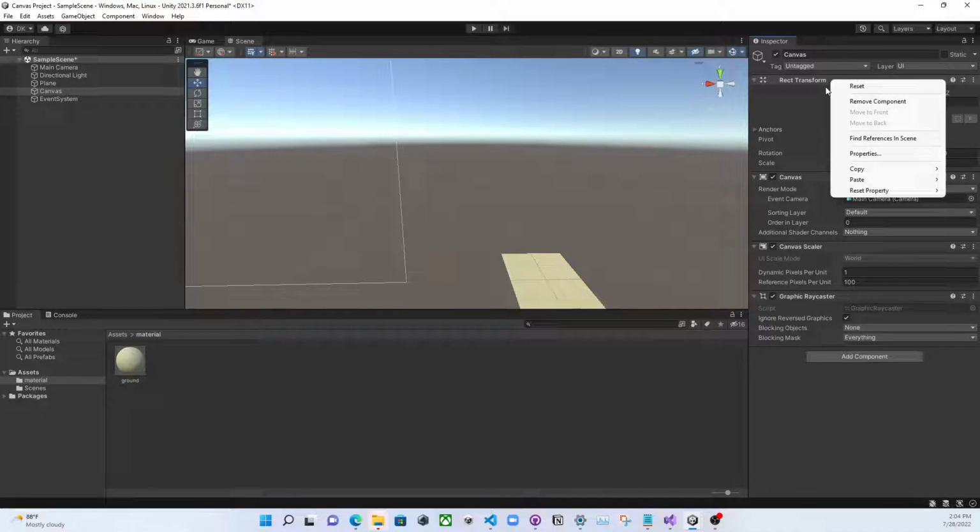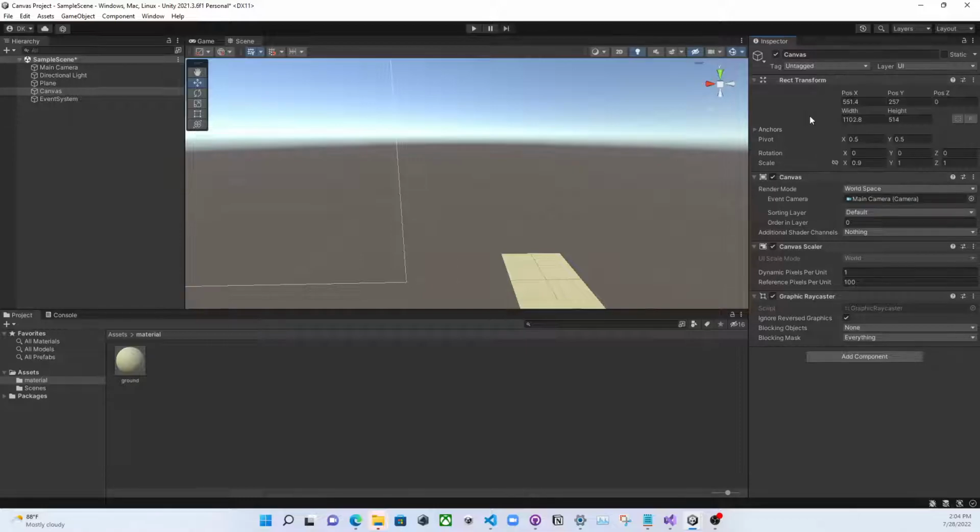Oh man. Let's see. Scale, position. All right, let's see if this works. So let's just try and scale it down very small. Let's get to 0.3. So this is the scale, kind of like how big it is.